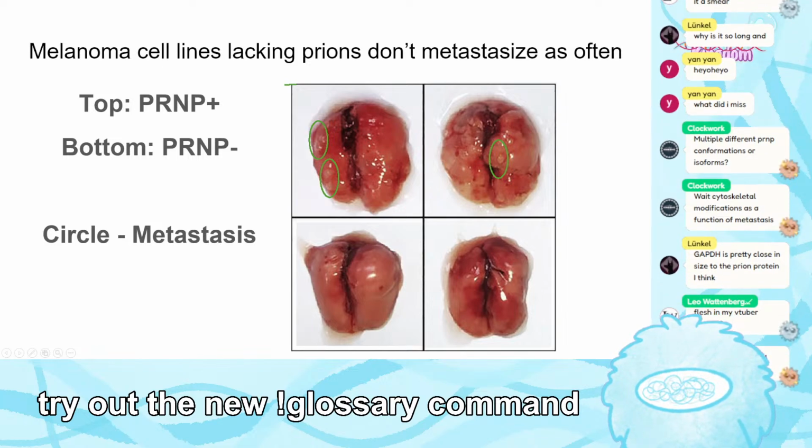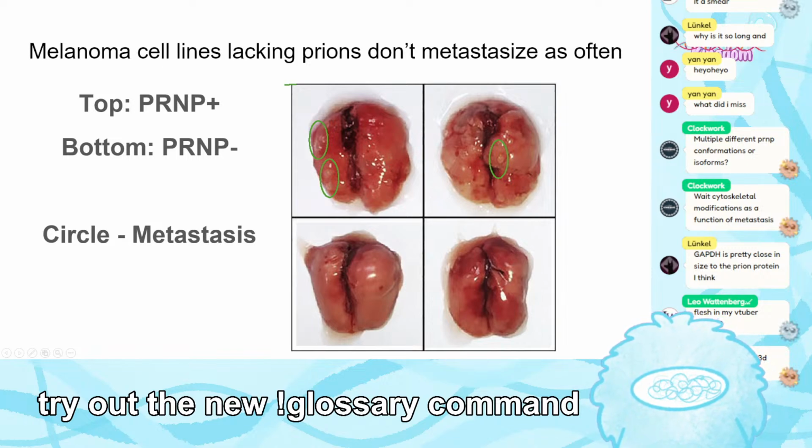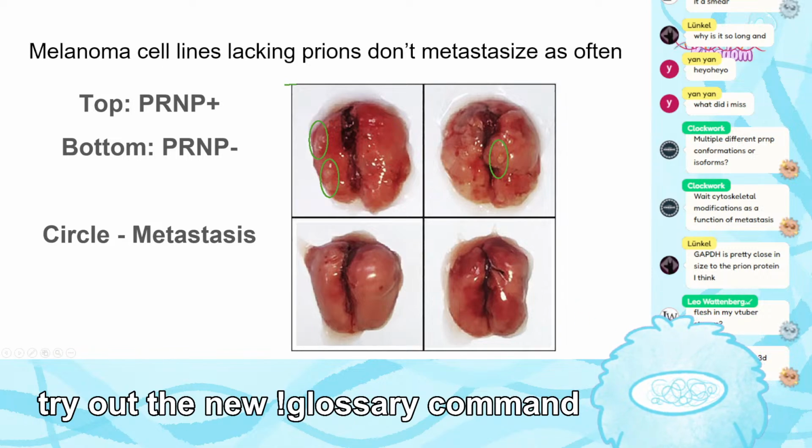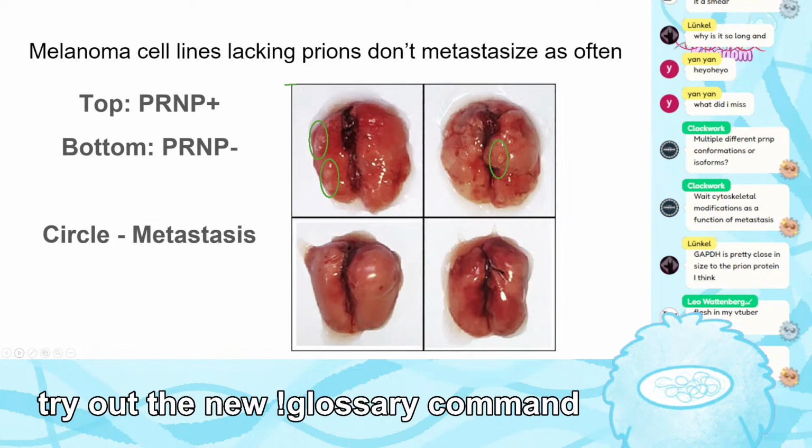Flesh in my VTuber stream, more likely than you think. And then at the bottom down here, we have the cell lines that are lacking prion protein. And in the green circles, we have metastasis. Again, I'm not a pathologist, so I just look at this and go, sure, but you can see these white nodules lump up from what is otherwise smooth tissue. So I do find that to be interesting. Yeah, they might be lung. I don't know if this is 3D cell culture. I have 110 slides to get through, but I'm not entirely sure what this system is.